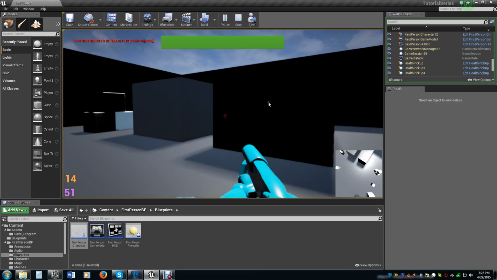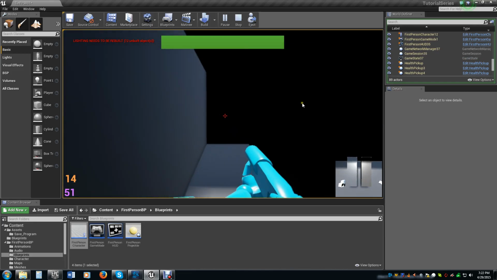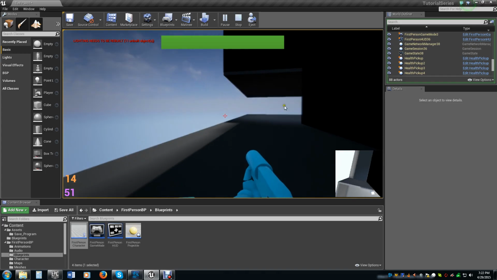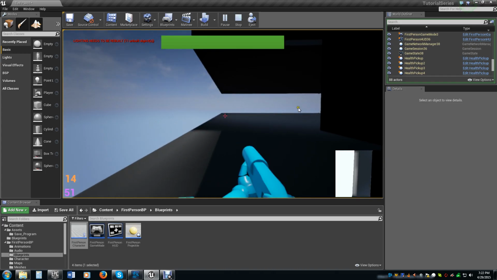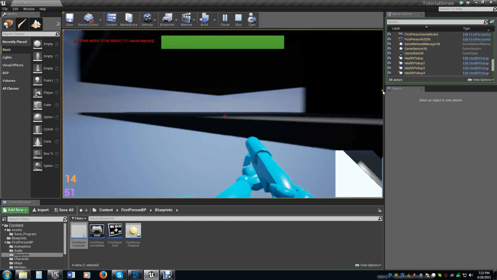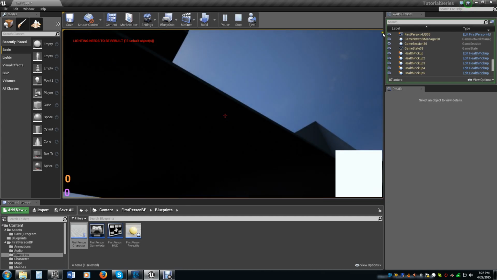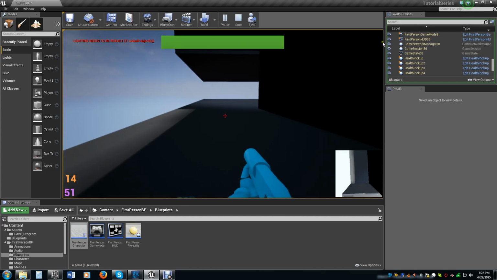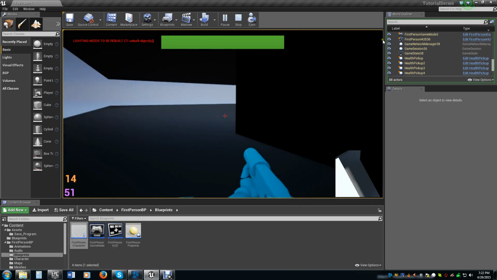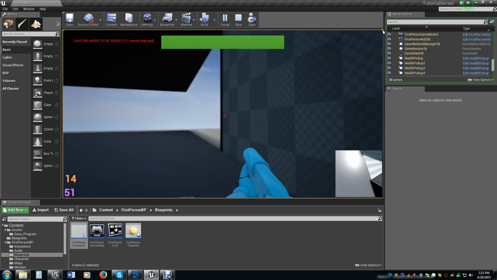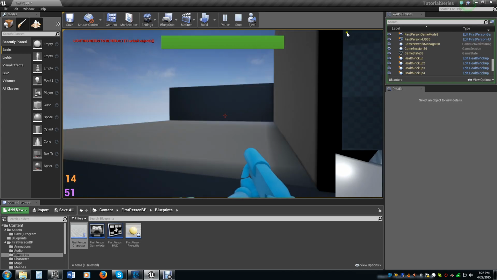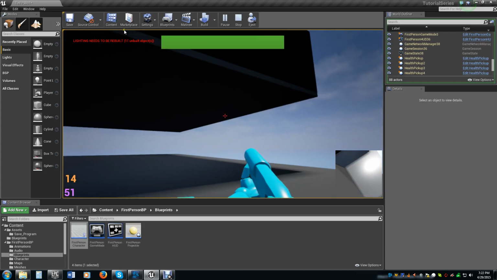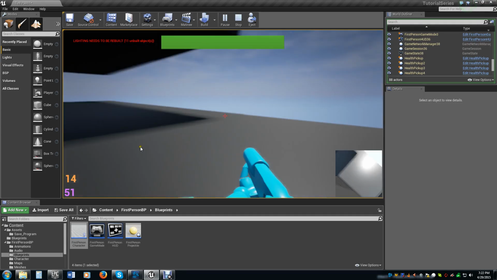And then when we transition into level 3, it should actually go back to being the default values. Or it may not. Hey, it didn't. It actually kept us with those base values. And then if we die here, we respawn up there and we have 14 out of 51. So that's actually working as intended. That's actually really good. I did not expect that, but when you get stuff that you don't expect to work, that's actually a lot better.